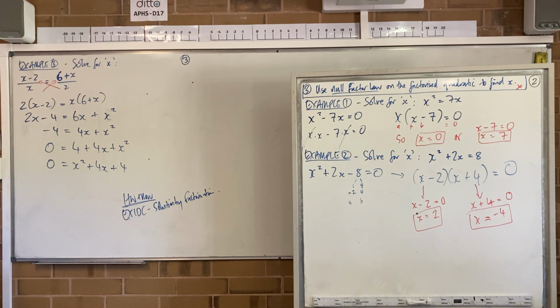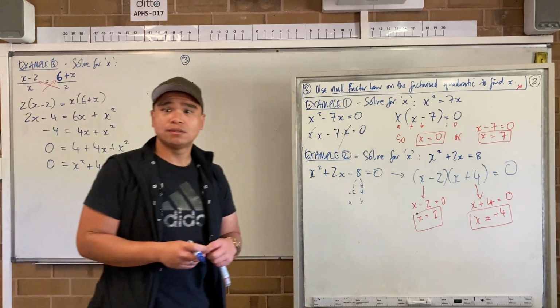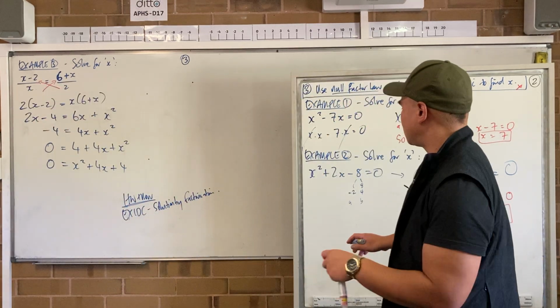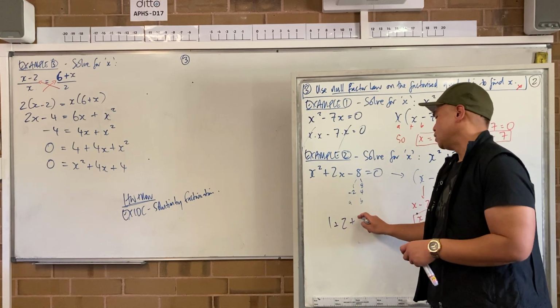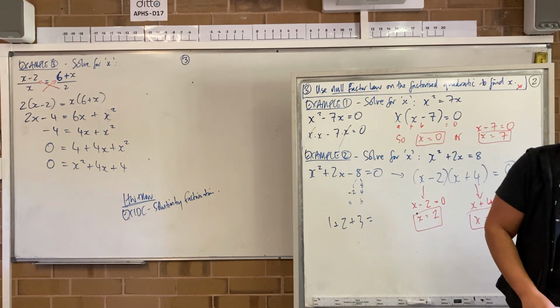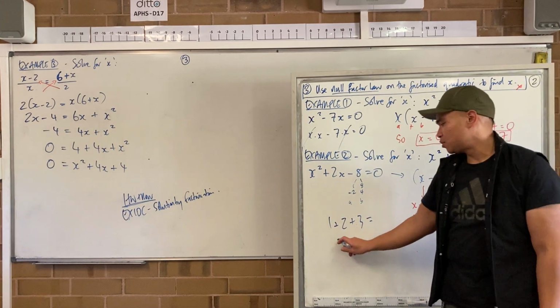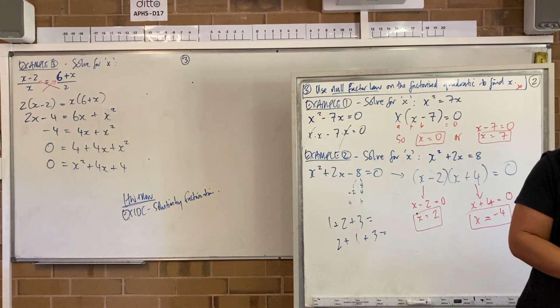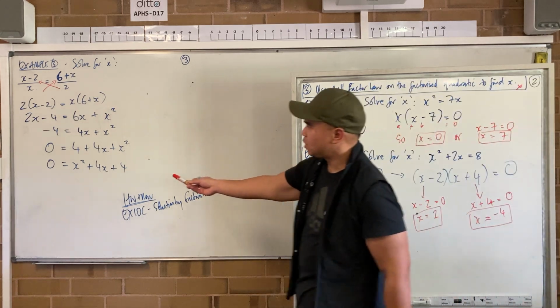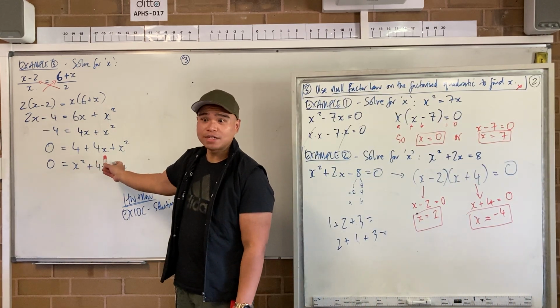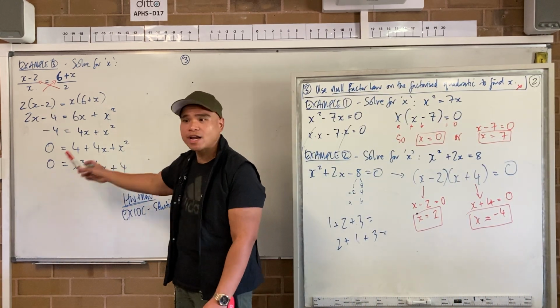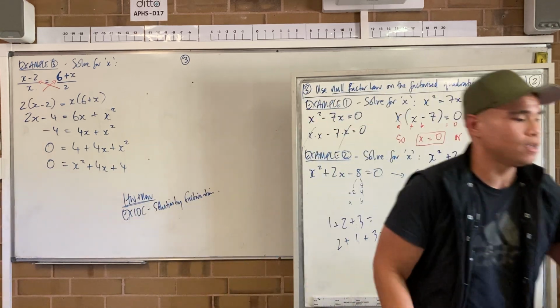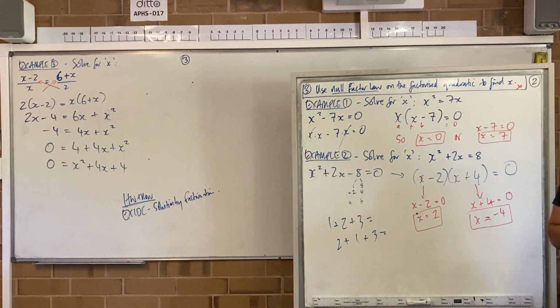Some of you are looking at me like, why is he allowed to do that? Does the order of addition matter? Someone from that other class, tell me, what's the answer to 1 plus 2 plus 3? 6. What's the answer to 2 plus 1 plus 3? 6. Does the order of addition matter? No. Are there any additions here? So I'm allowed to just rearrange, as long as I don't change a sign to a negative or something, I can make it look like how I want.